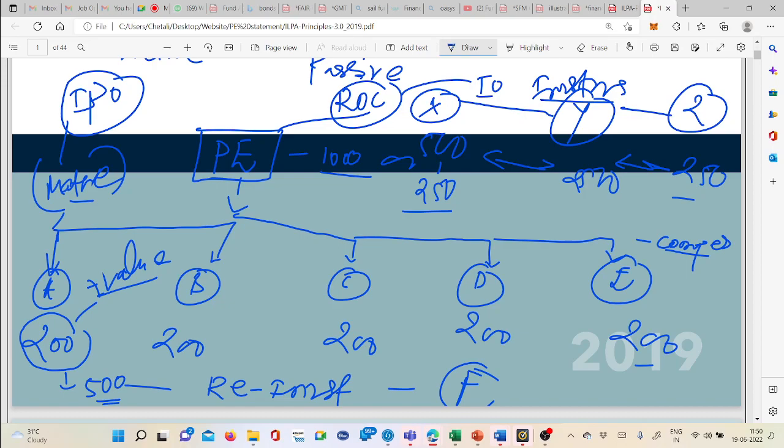So 250 crore you can return to the first investor, and then 125 crore to Y and 125 crore to Z. So this would be your total 500 crore. You can repay the entire capital plus committed returns to them. And let's say again we have received 500 crore from this business as well. This business also listed, so you can repay the entire amount: 250 crore, then 125 crore, and 125 crore. So here, if you see, after the second distribution cycle, the entire capital that we have paid, right?